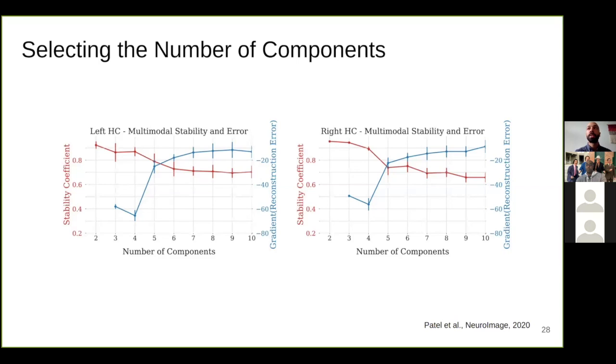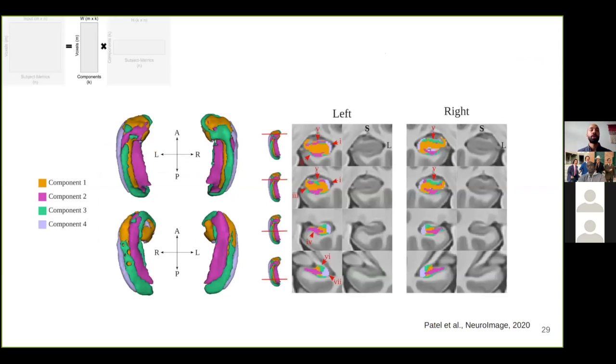So I used these 2 plots to select 4 components as the main point of analysis. Stability is quite high here. And if we look at the change in reconstruction error from 3 to 4, it's quite different than the change when moving from 4 to 5. So when moving from 4 to 5, the change is much less. And so I use that to say that the majority of the variance has been accounted for at 4 components. And given that stability is still high before tailing off, that's what I use to select that level of granularity for further analysis. And so now I'll show some outputs from that 4 component solution.